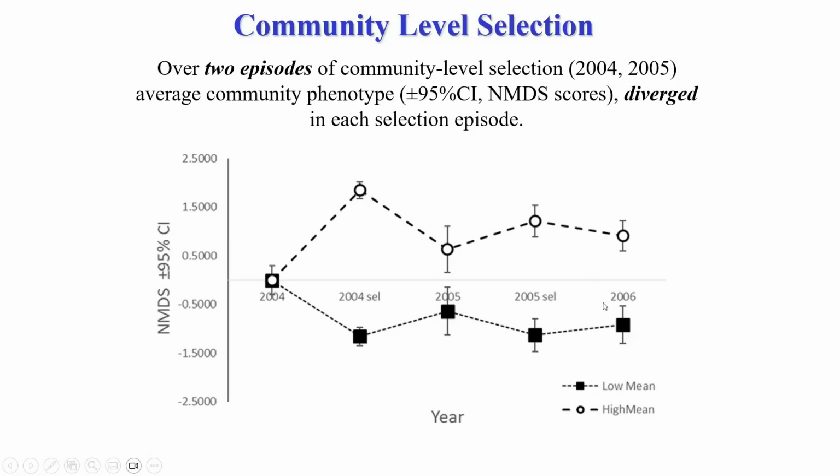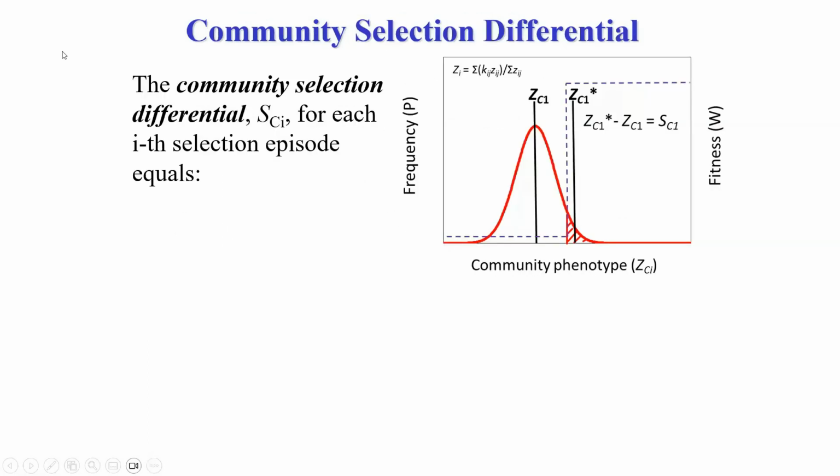So the answer to the first question, is it possible to simulate community level selection in common gardens? The answer is yes. The next question is, what parameters do we use for documenting evolution at the community level? Well, you may notice that we've considered situations where we're documenting a multivariate value for a community phenotype. And so we can use very similar statistics that are used in quantitative genetics.